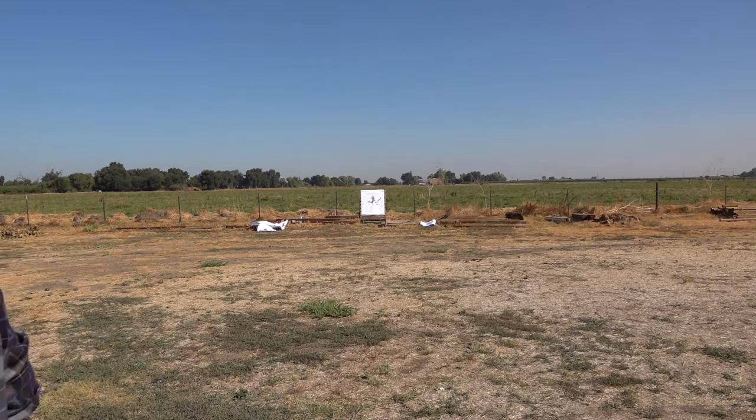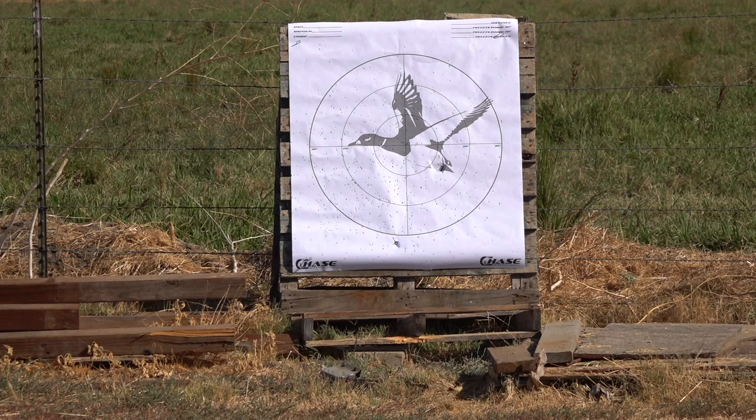Alright, we're at 25 yards — going to shoot four shots. Once again, that looked really, really good. At 25 yards, that's exactly what I would want my pattern to look like, so I'm going to move back to 40. We're going to count all these and show you at the end. I do have the UFO choke with me — I've thought about trying a couple shots with that too. Bismuth opens up super quick because it's soft, so maybe I will use the UFO choke when shooting heavy bismuth depending on the hunting situation. Love that pattern at 25.